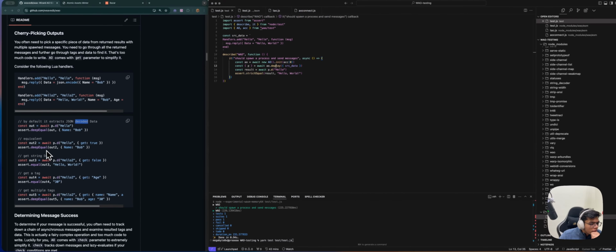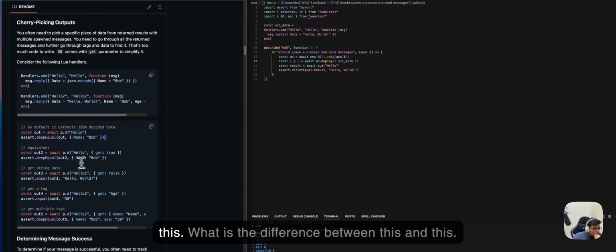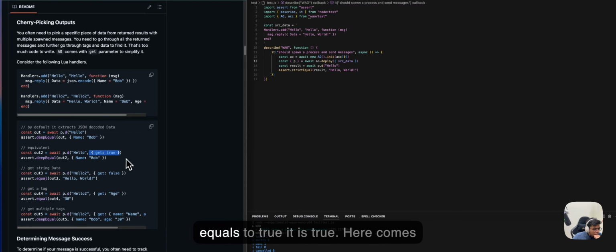And then it's checked. Okay, extracts this. What is the difference between this and this? Equivalent. Get equals true. Get is true. Here it comes with the parameter to simplify it.